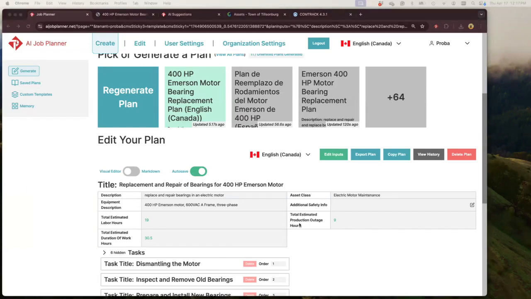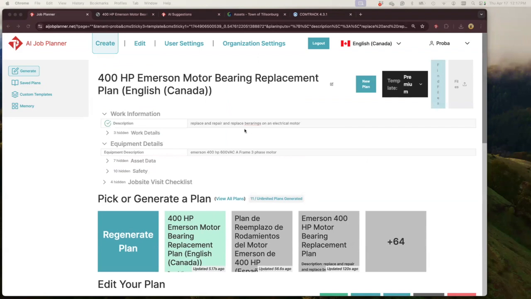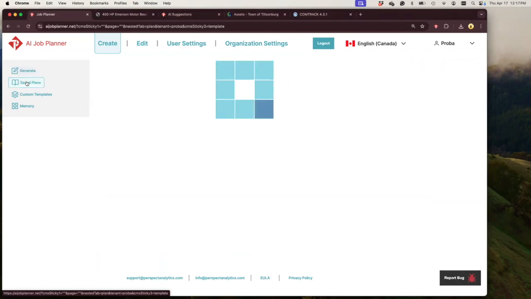What I'll do is I'll show you some of the features so that you can get a feel for the power behind our tool. Back up here, this is the original plan. I can click new plan, and we're back to the original screen that we had. On the left-hand side here, we have the ability to see our plans that have been saved within AI Job Planner.